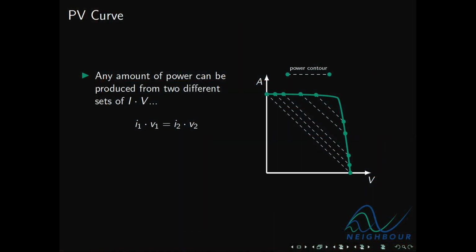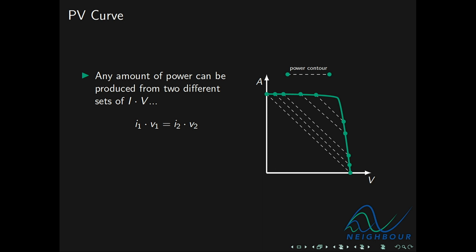So I learned something interesting about motors, which I should have recalled from my first year, and it is about how we can generate the same amount of power using two different sets of current and voltage. So this is the IV curve, and these power contours that I drew are equal power contours. So at any point that they identify, the power is equal. If one point has high current and low voltage, the other point has high voltage and low current. This is true for all points on the IV curve except for the maximum power point.